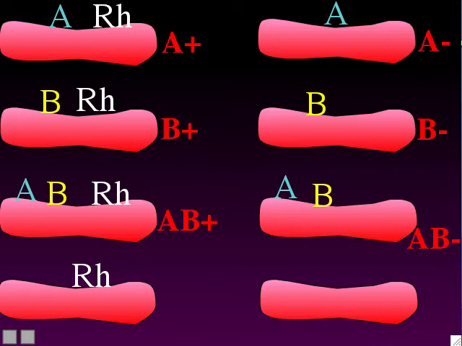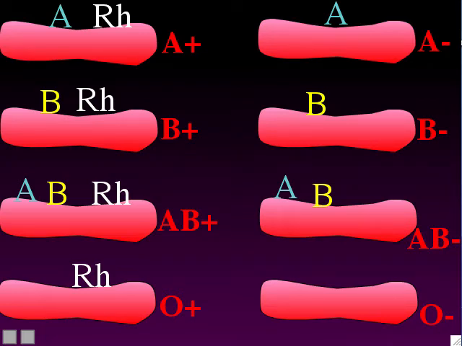They say O. So when you're talking blood types, O means does not have A and does not have B. So if this person here has this type of red blood cell and this person here has this type of red blood cell, they're both going to be O blood type, meaning they don't have the A and they don't have the B. But this person does have the Rh, so they are O positive blood type, and this person here does not have the Rh, so they are O negative blood type.